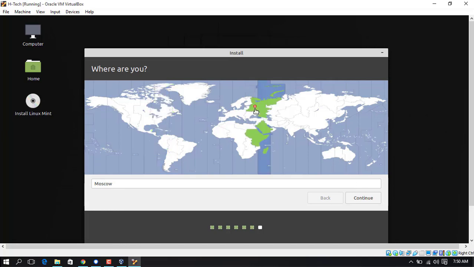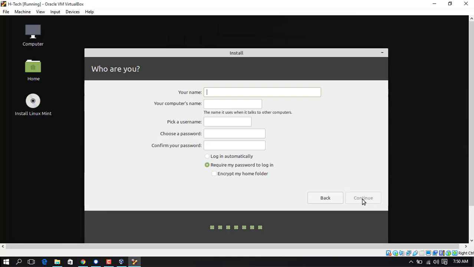Choose your location and click continue. And here type your name or give it a name. Also give a computer name, which identifies it on the network, and type a username and type your own password and confirm it.